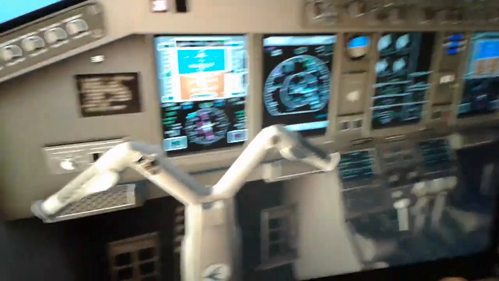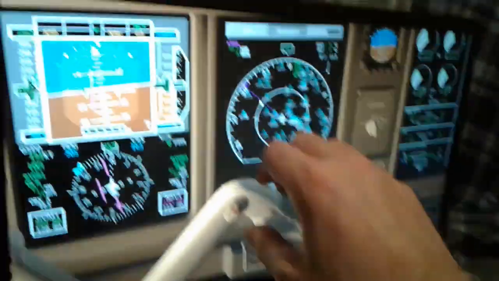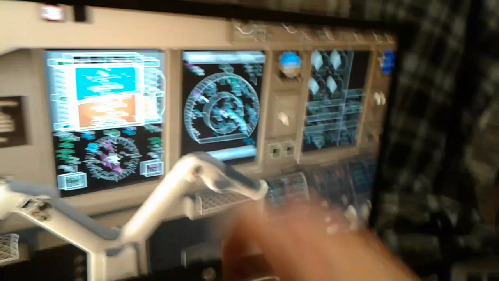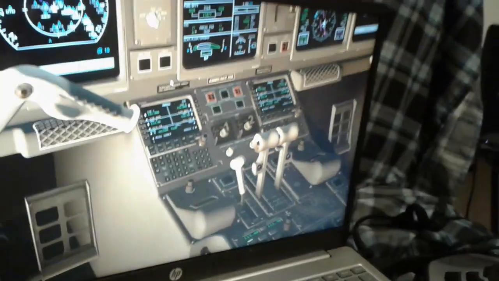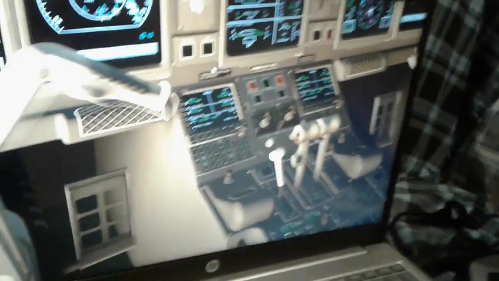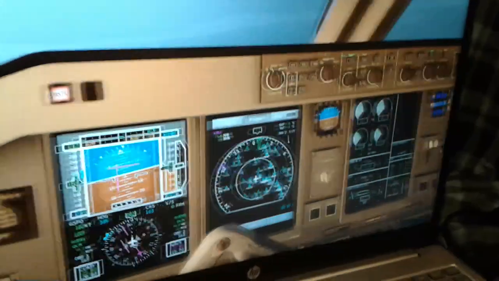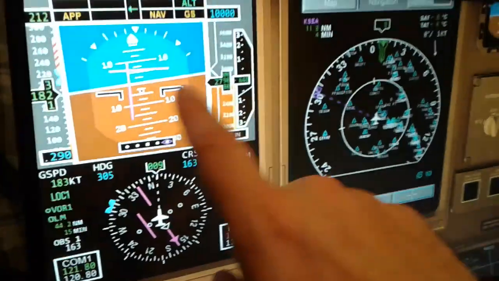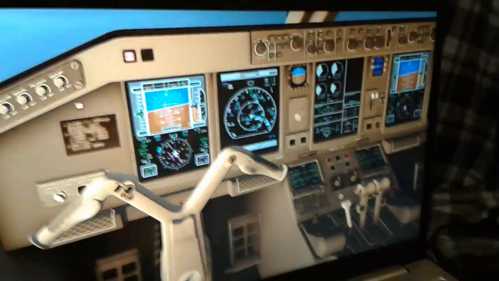Colors, and now you can see we are approaching now. We are at 2,800 feet, 187 the airspeed.